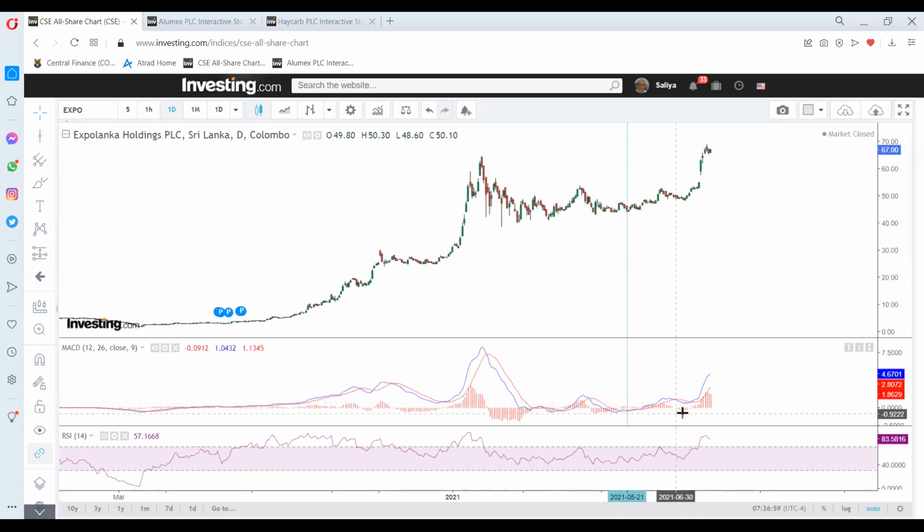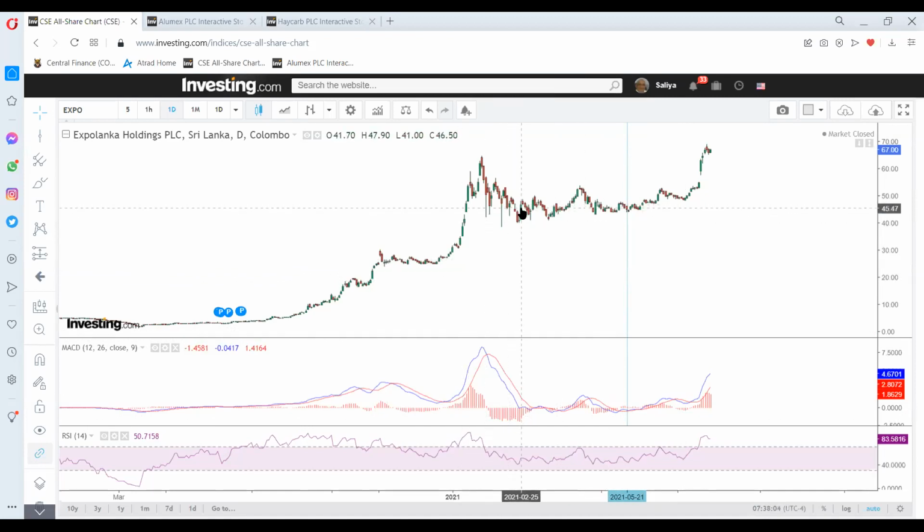This behavior of the MACD line as against the zero line is very important. Remember, I mentioned that the reason the MACD line is crossing above or below the zero line is when there's a cross of the 12-day moving average and the 26-day moving average. In other words, the shorter time frame price behavior in relation to the longer time frame price behavior is either becoming positive or negative. When the MACD line is crossing above the zero line after a consolidation is what is very important when we are taking positions in a counter.